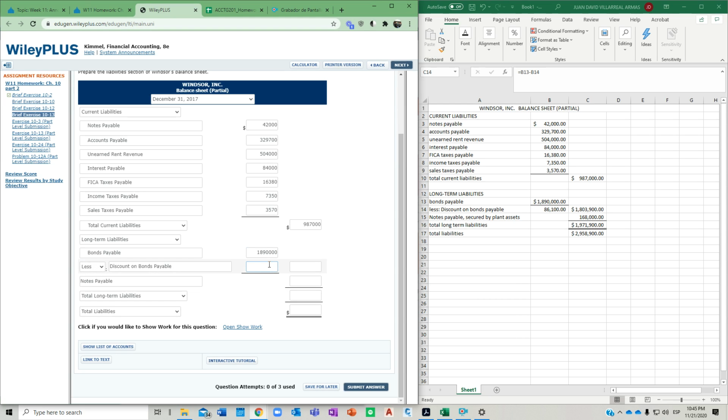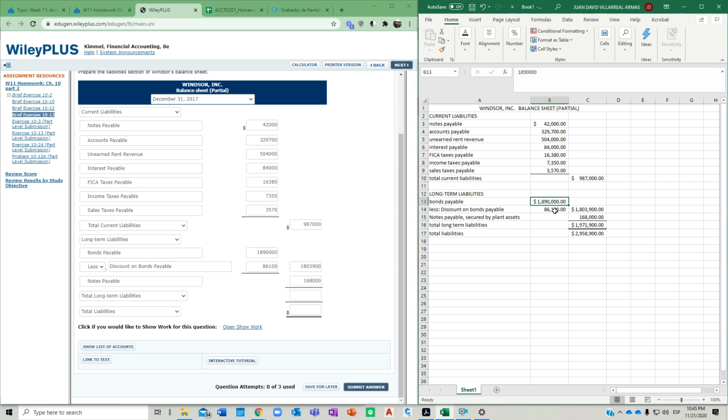So 86, and 168,000 and total long-term liabilities. Okay, so how do we compute this?